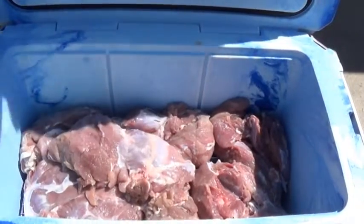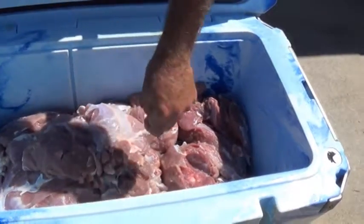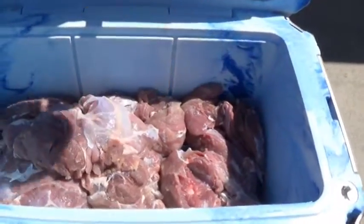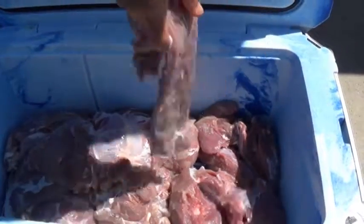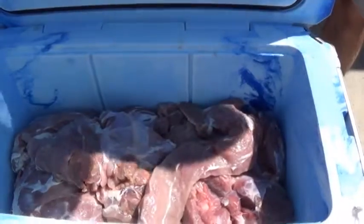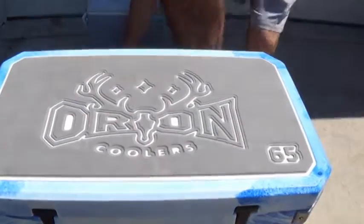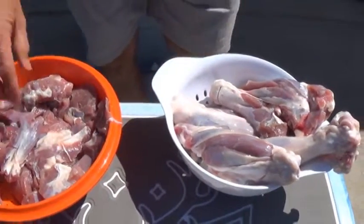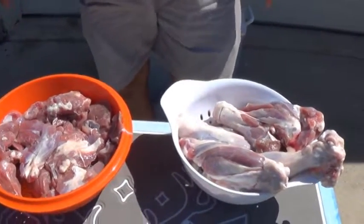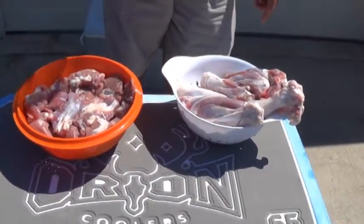You can see how pretty and pink that meat turned out looking. That salt jellied that stuff up — I had all that trimmed off so that the meat's ready to grind or do whatever you want with it. We've got to get this excess moisture off. We're going to close this up now; the chest is still good and cold from the brine. These little pieces here go in a colander in the refrigerator. All these shanks will be packaged up separately because I like to pressure cook those — makes a really good dish.